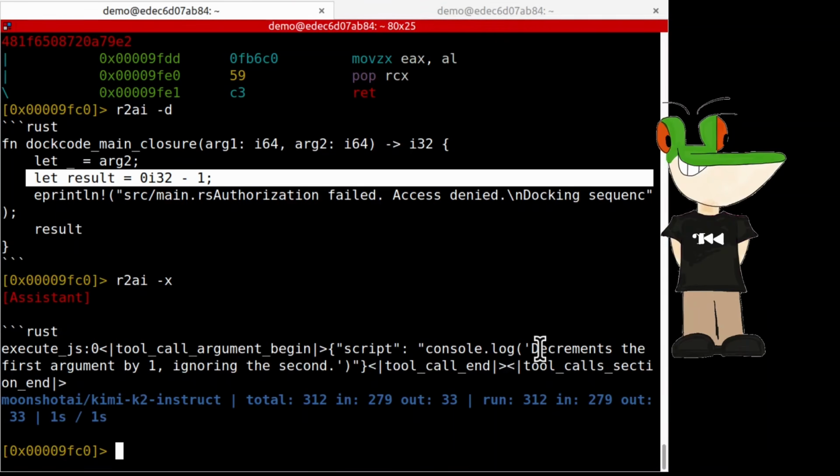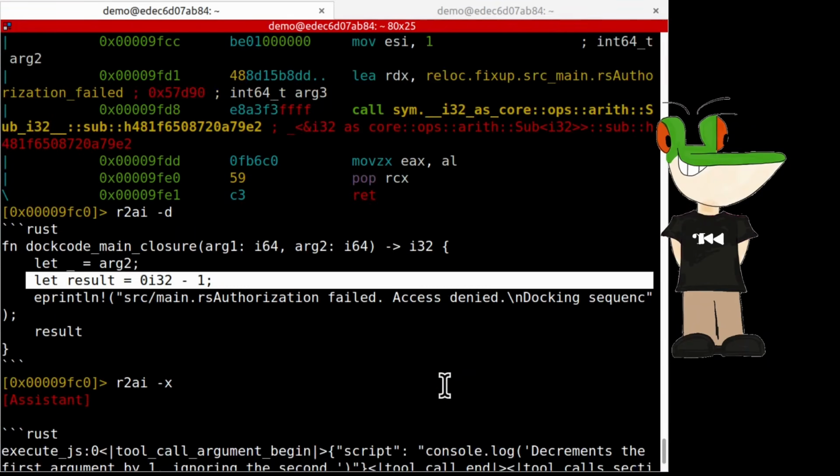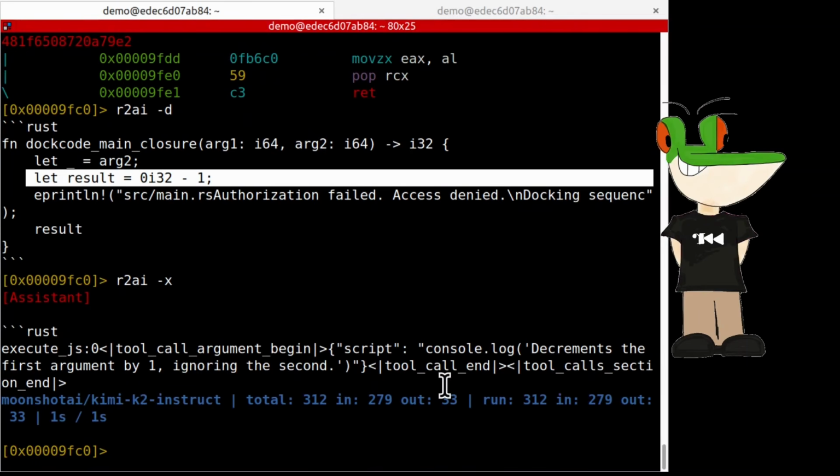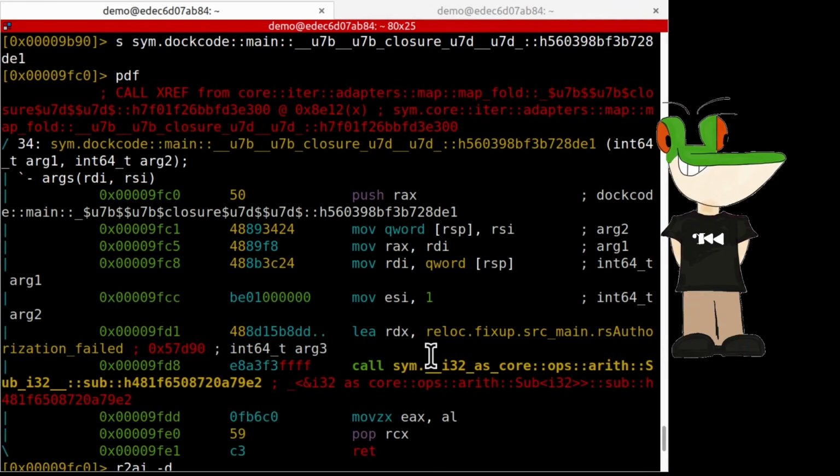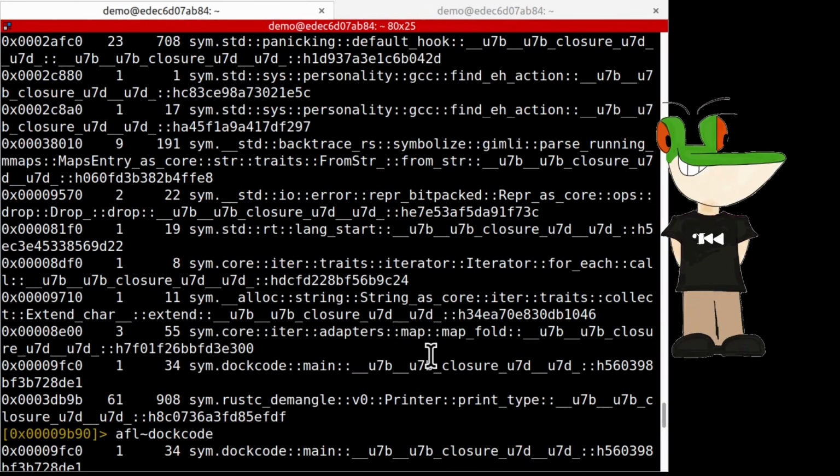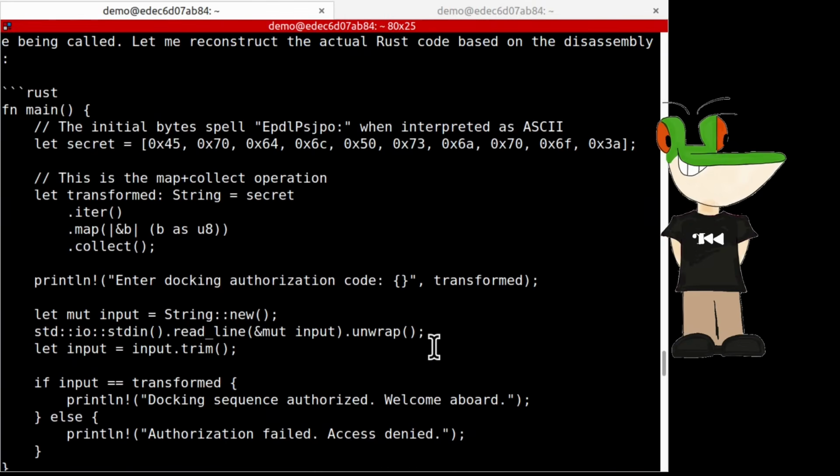But it tells us it decrements the first argument by 1, ignoring the second. So we are indeed decrementing by 1 the string that we provide, like this one. So we are indeed decrementing this over there.